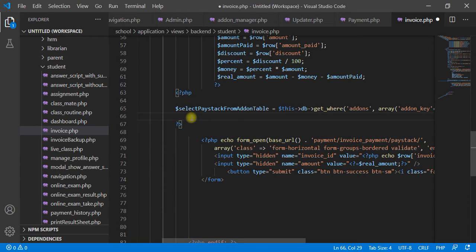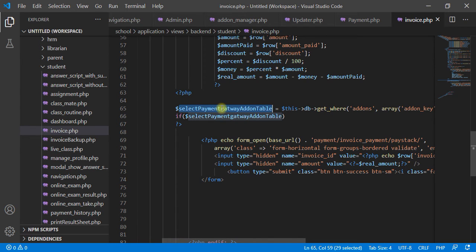So I'm going to say if variable select paystack from, actually select payment gateway. Let's use that. Select payment gateway from add-on table.